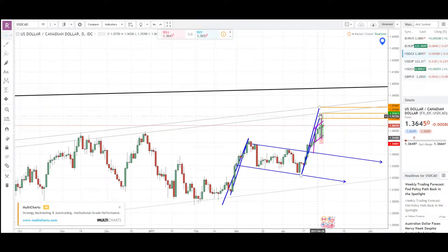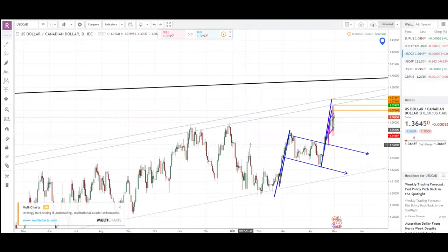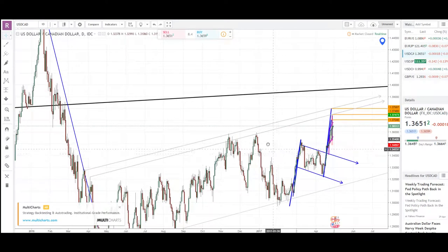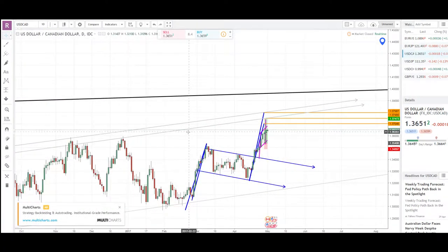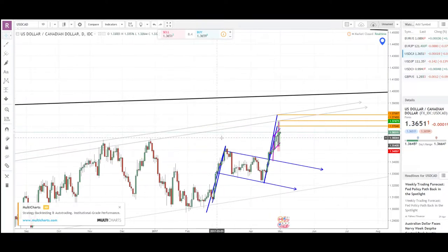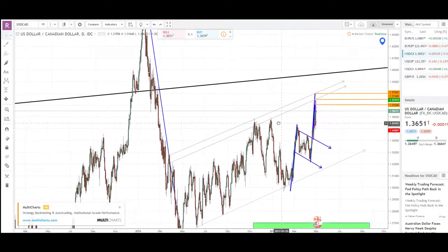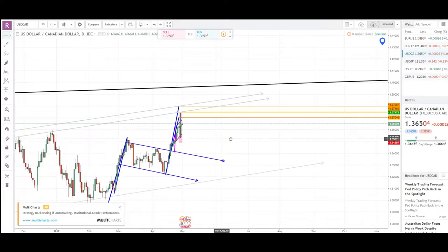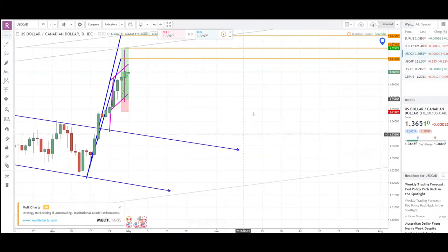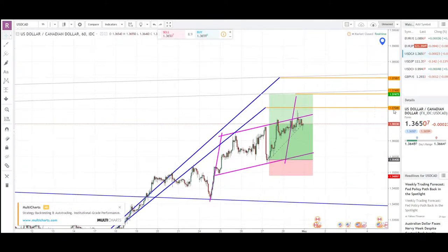And the other one, I think in a couple of days we will reach the other point if price goes higher. We also have another point of view, which is to treat maybe this point as another touch of the channel, and it might be changing totally the structure of the price, but I don't really know. So the best case here is to wait and see how price will act in the future, all right?